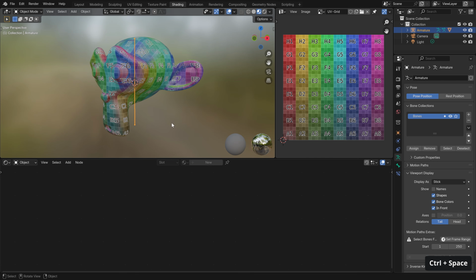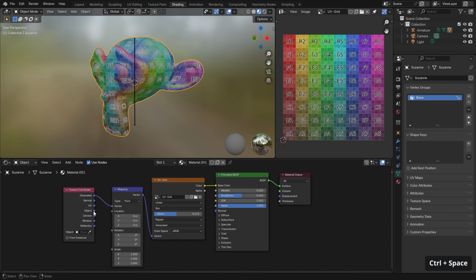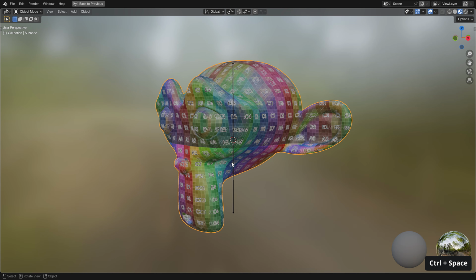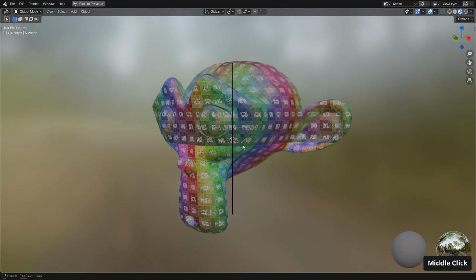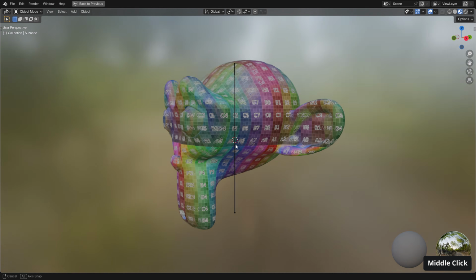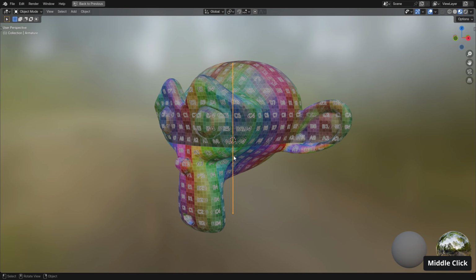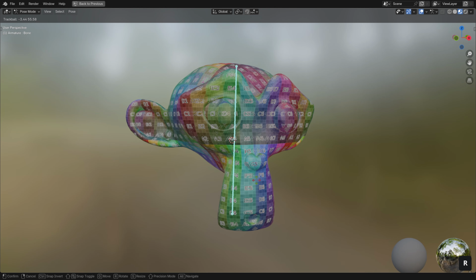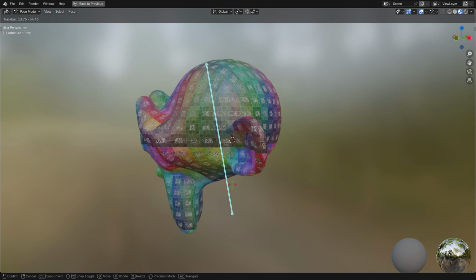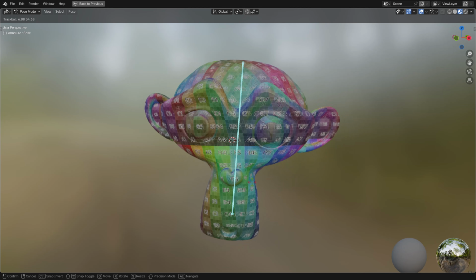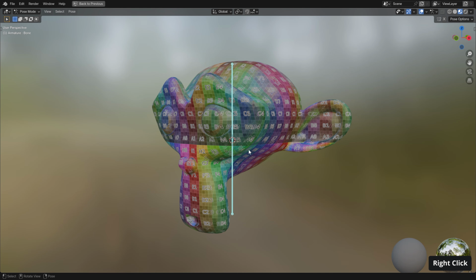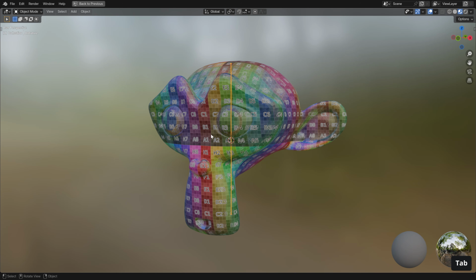Now, maybe this is just something that happens only with generated coordinates. Let's have a look at what happens if we use object coordinates. So let's hook this up over here and it looks pretty good. Again, we got good results. We can see the texture is nicely projected all the way across our object. But let's have a look at what happens when we try to distort or modify the object with the bone here. Now, as soon as we try to rotate this, you can see we're not getting good results. We're getting really weird things happening here with our texture. So this is one of the key problems we have with generated coordinates.